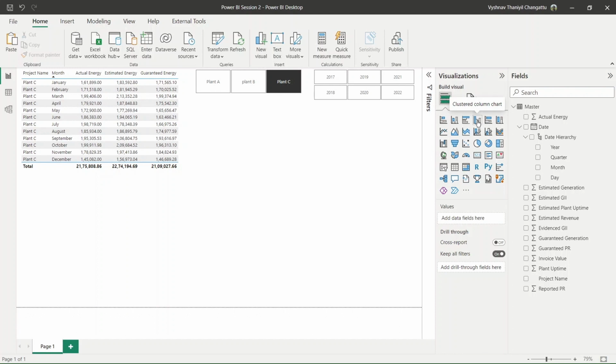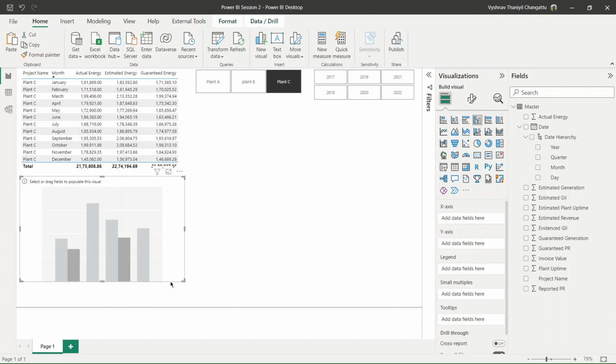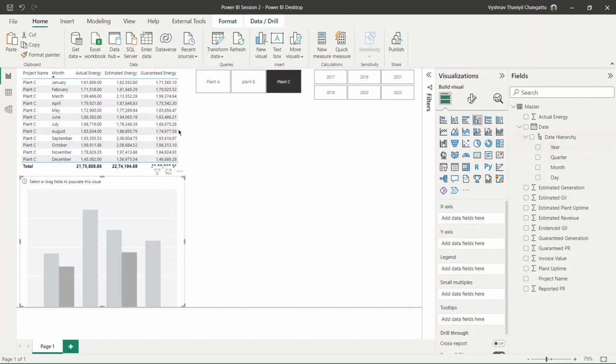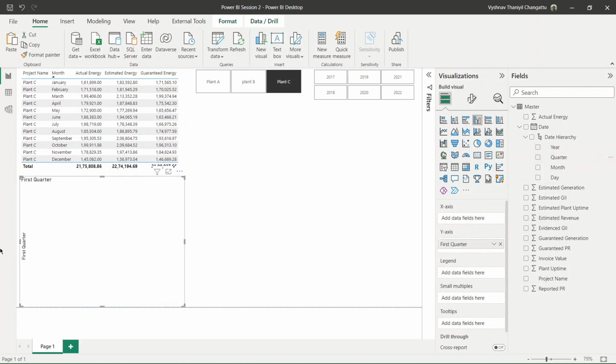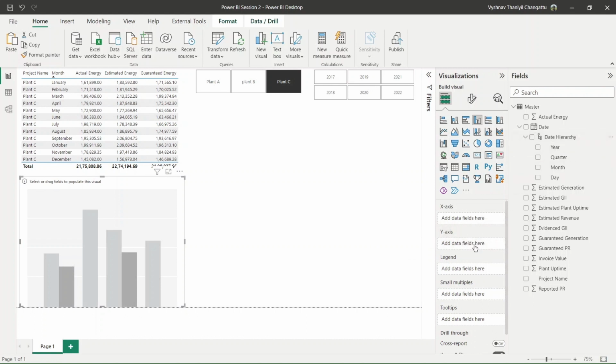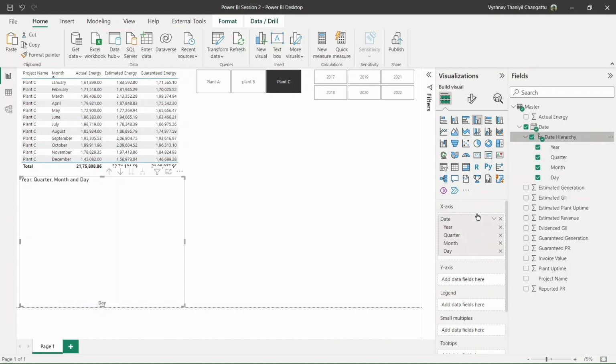I like column chart. I'm just gonna click that. And I'm gonna do the same. I have x-axis. I believe quarter is good for x-axis, because yeah, you get month data, but I mean, it's not that bad. And oh wow, what did I do? I'm just gonna put date first on the x-axis, and I'll just remove it later. First, I want to see data first. You have to see the data first before you do anything.